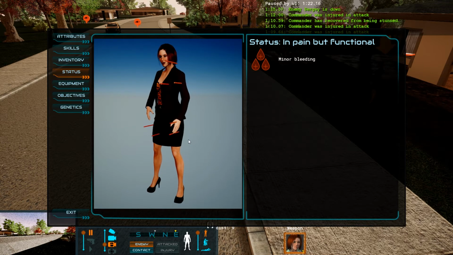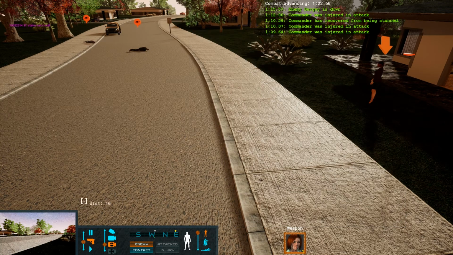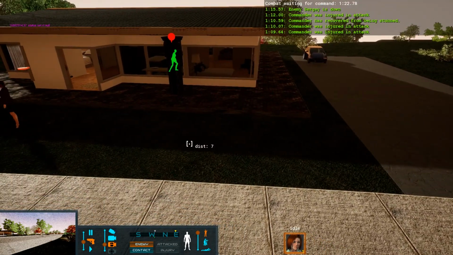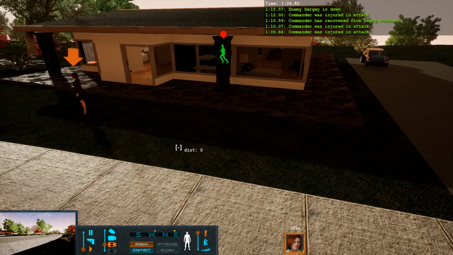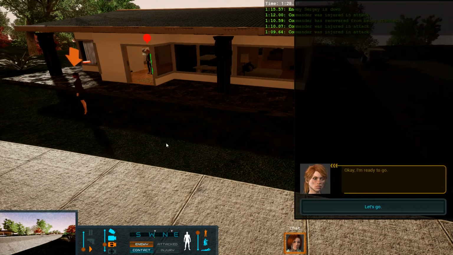But in this case, there's going to be some recovery time. So I'll finish this mission out and head back to base. And pause it here. And I'll cut out some of the time for getting to the escape vehicle.